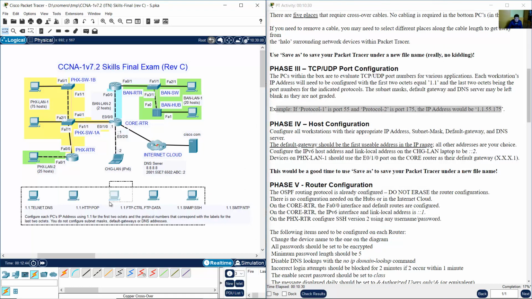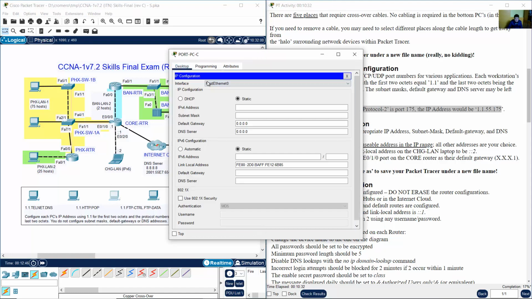Okay, third PC, 11, FTP control and FTP data. Okay, control is 21, data is 20. Okay, very good, 21 for control and 20 for data.